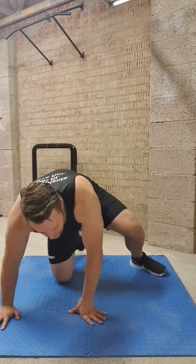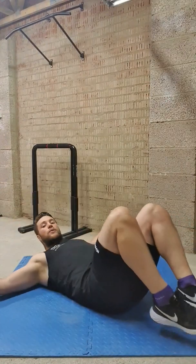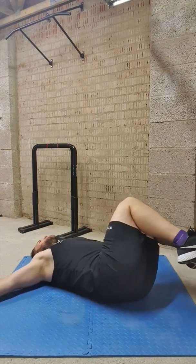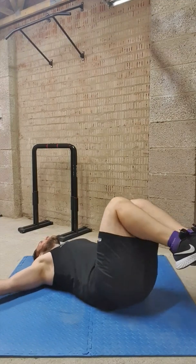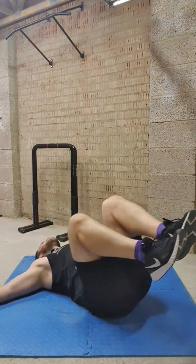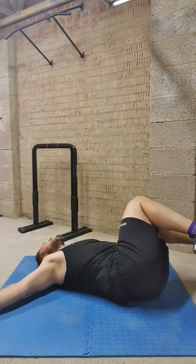Okay, last one was a twisting crocodile stretch. So I'm going to return to one of my favorites. I'm going to do the windscreen wipers, but we'll keep the arms out, similar to the crocodile stretch. And all I want you to do is to stretch to one side and then gently stretch to the other. Just tucked legs, you don't have to do the full one if you don't want to. And you're just going to do 10 on each side.